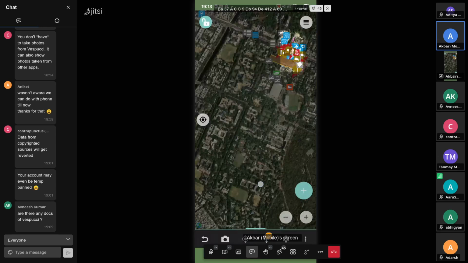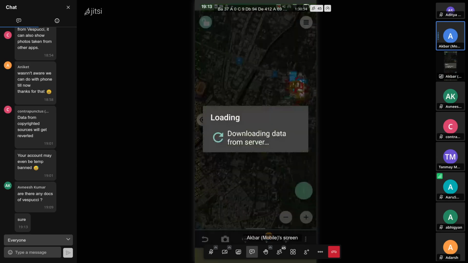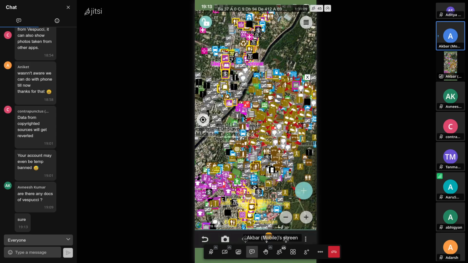See this place. This is North Campus, which was mapped by me and another new mapper called Neo, who has been mapping very actively. You can see this is pure spaghetti.